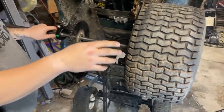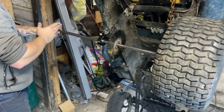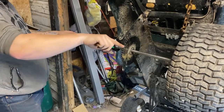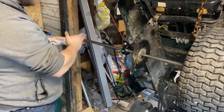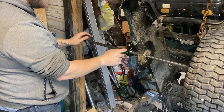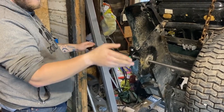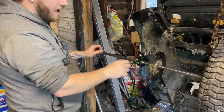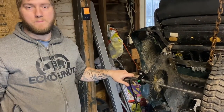We still need to install the keyways to everything, but I figured what I would do next is cut off the tiny bit at the end here, because from hitting with a hammer to get it in, we've kind of mushroom topped the top here. So cut off a tiny bit, we'll put the other spacer in, we'll put the wheel on, mark the groove that we need to cut for the locking washers on this side, and then we'll keyway everything, run the chain, and hopefully go for a rip.